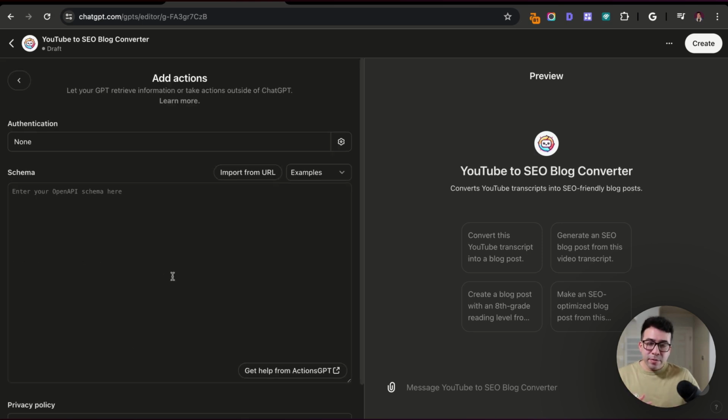Then this is a lot more advanced, but you can add in an action, which is essentially like what plugins used to be in ChatGPT. But this allows you to retrieve information or take actions outside of ChatGPT. So if you know anything about APIs or authorization codes or keys, you can add that from another tool. I'm going to be leaning more toward this later on in other videos, but I'm just trying to show you guys how to create a really simple custom GPT. But you can add in schema and APIs that allow you to run from other applications, such as a YouTube to transcript tool generator, or you can use it for summarizations. You can grab Zapier and put in other tools like make.com, and create these insane actions.